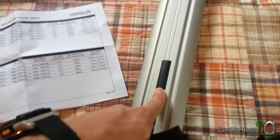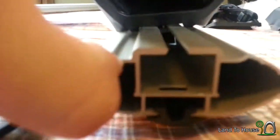I slid this piece onto the bar. Now I'm going to take a foot and slide that onto there, using that little nut in that. So then I can take my Allen wrench here and tighten that down.